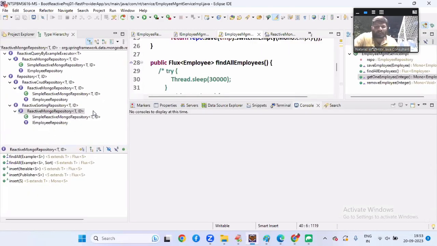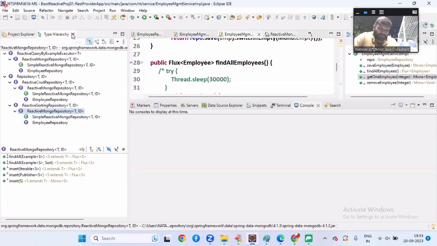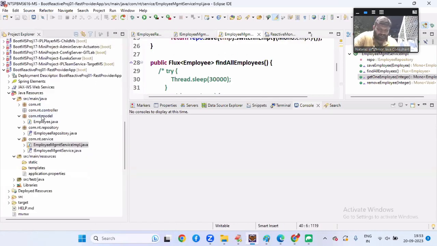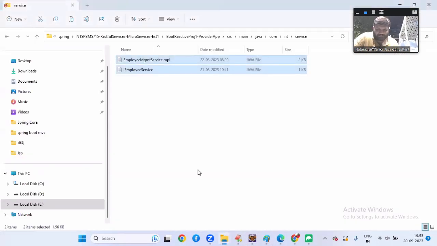Now let's go for the controller. How to get the hierarchy structure? F4 is the shortcut key, right? Now let's develop one controller, my dear.